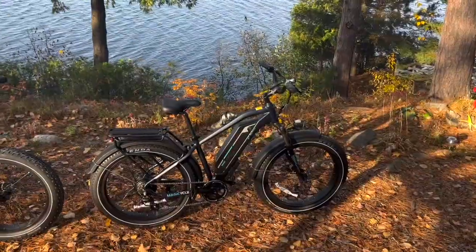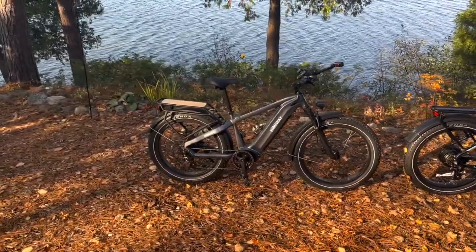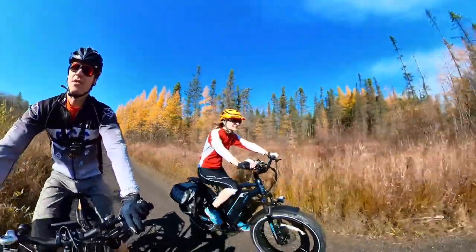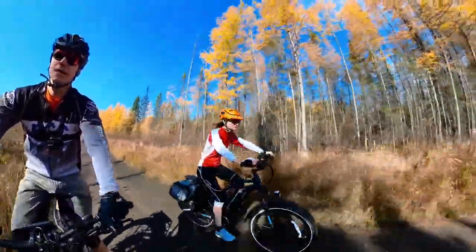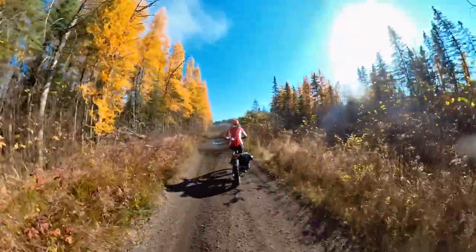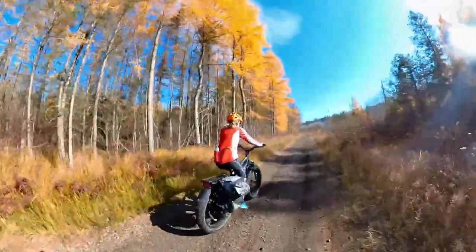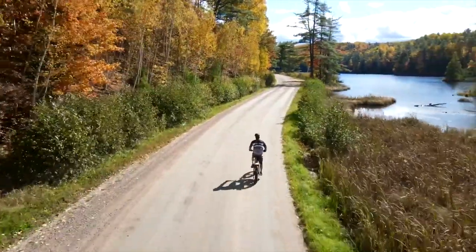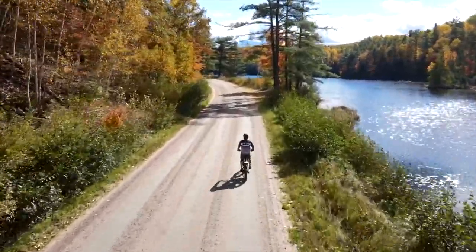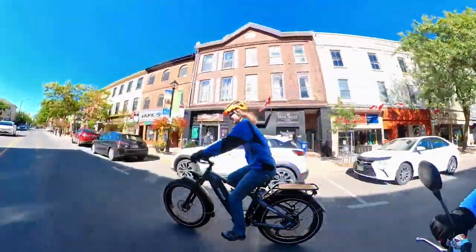And speaking of bikes, the recent rise of the e-bike has given city commuters another attractive option. I recently reviewed the Himiway Zebra and the Magicycle Cruiser Pro — both with huge 20 amp-hour batteries, powerful hub motors, and hydraulic brakes. These can be unlocked to go 40 kph (42 in the case of the Magicycle) cheaper than gas vehicles. Batteries charge overnight from a wall socket, and these e-bikes deliver 50–60 kilometers on pure throttle or maximum pedal assist, or 100-plus kilometers on lower pedal assist. They cost around $2000 US and require little maintenance — clean the chain once in a while and you're set.